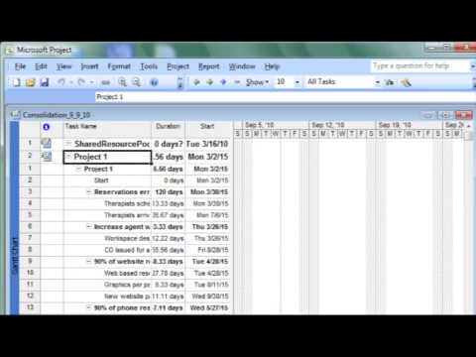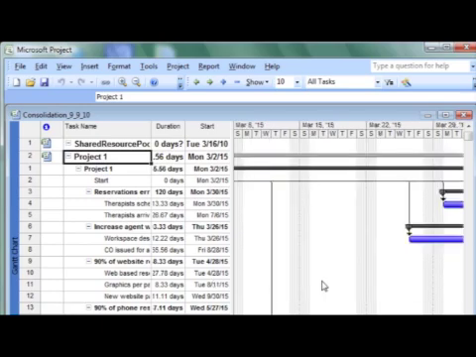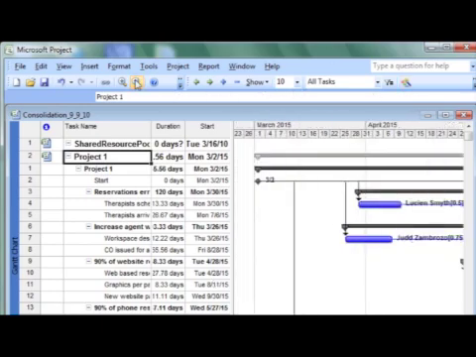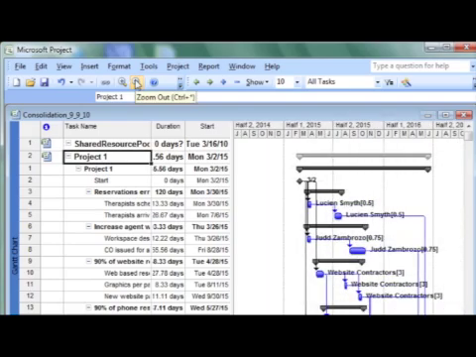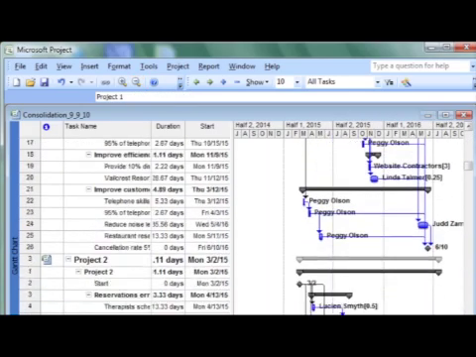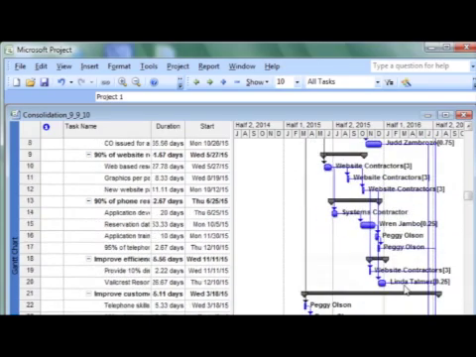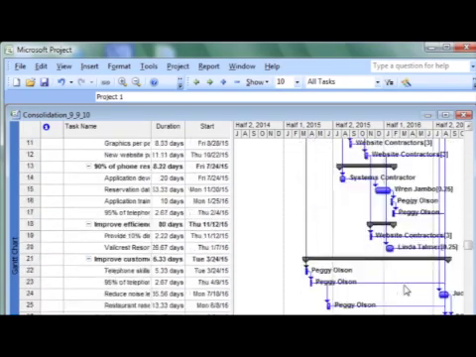Let me zoom out just a little bit. Scrolling down in the software, you can see these tasks have pushed out a little bit.